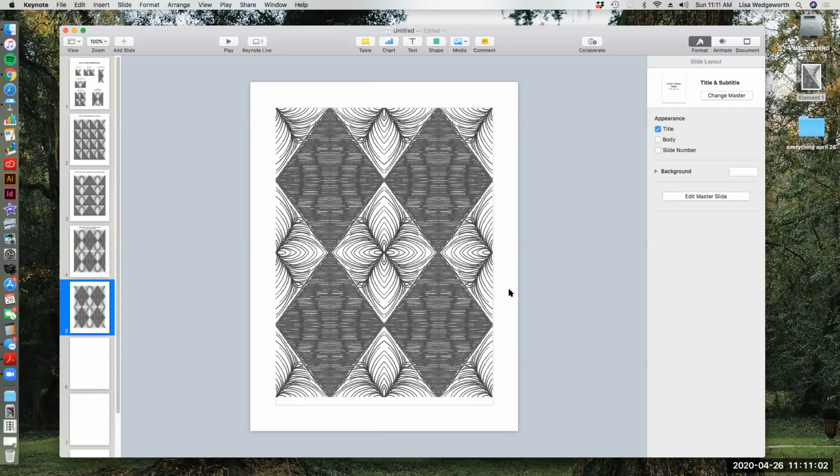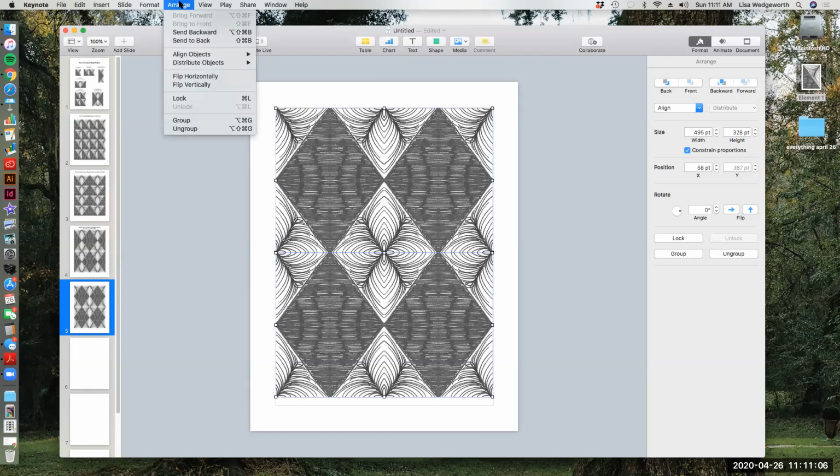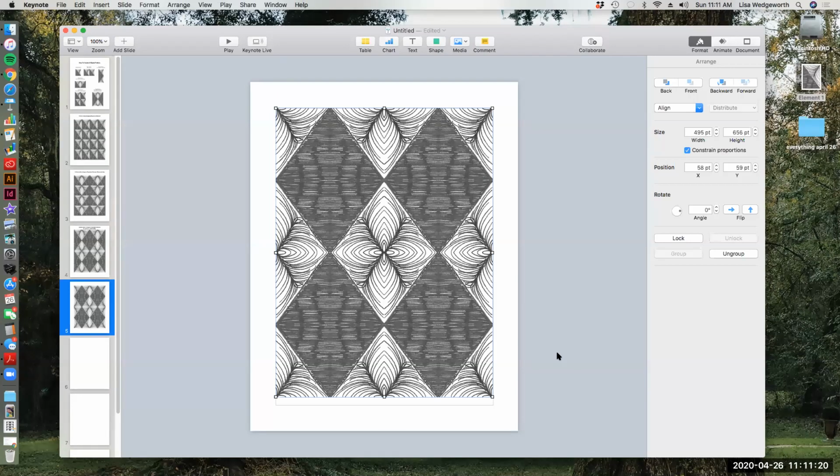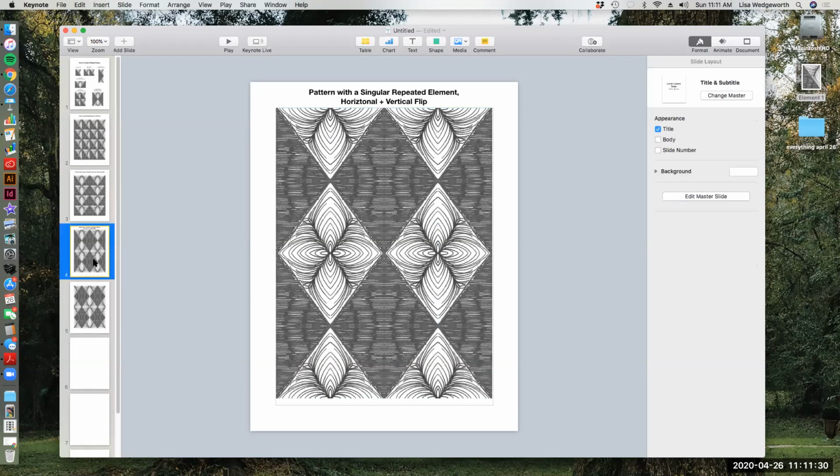Excellent, and look what happens. This is now our pattern with a horizontal and vertical flip, and look at the pattern now. It's extending outside of the frame. It's an interesting pattern. It seems larger than what it normally is because it's extending outside of the frame. And we know that in design, when line designs and the design extend outside the frame, it suggests something more and expansive. And here's the original one, right?